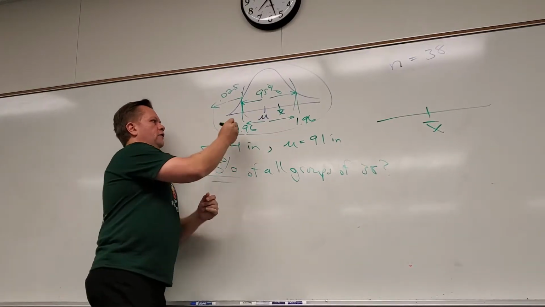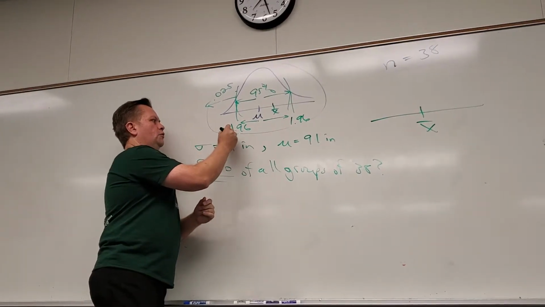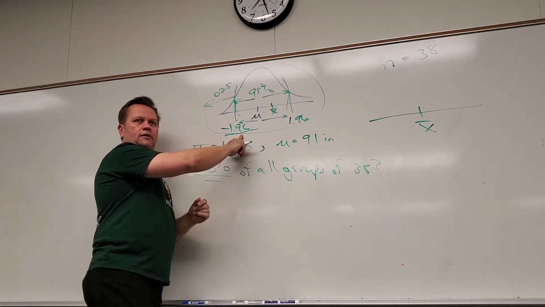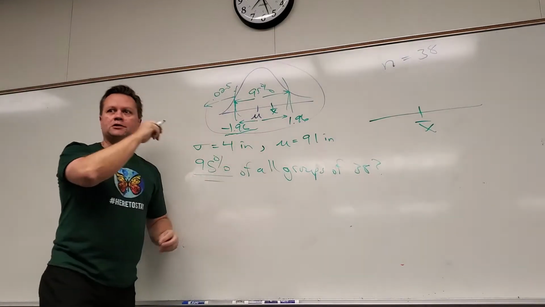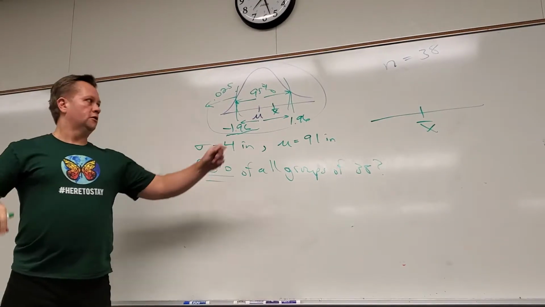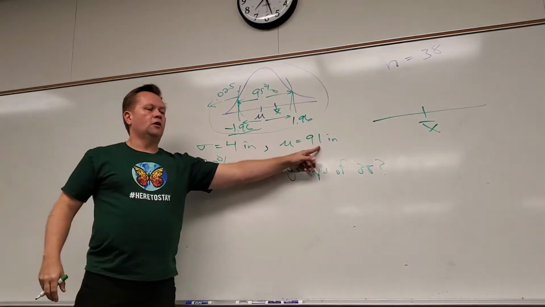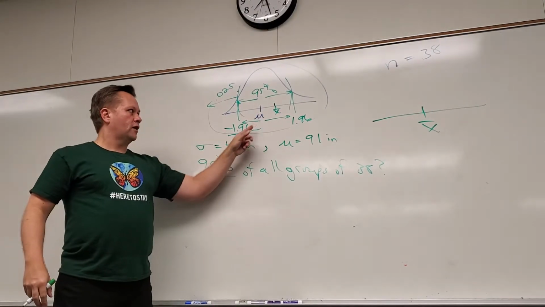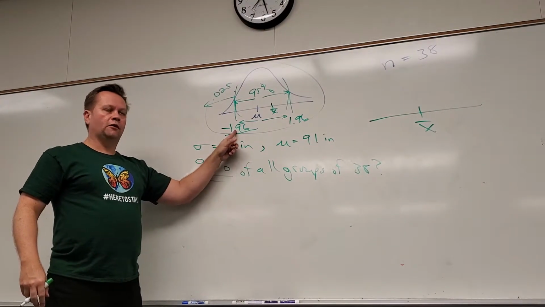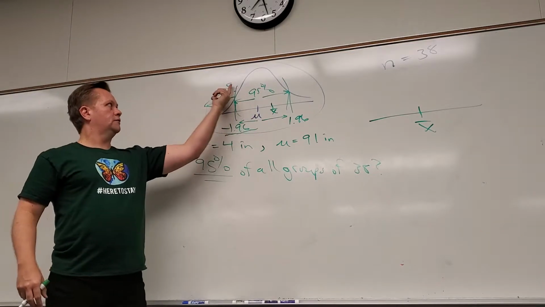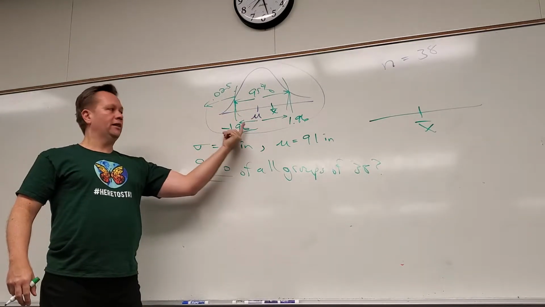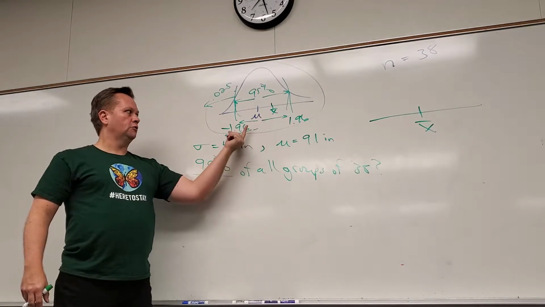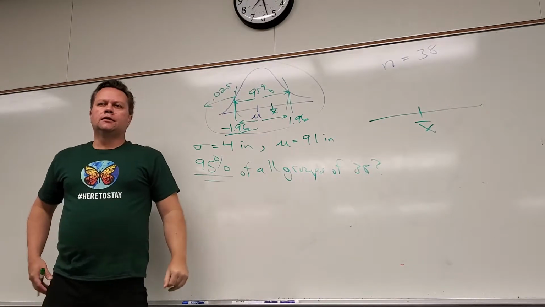Now, can somebody help me figure out what length this is? And at this point in the class, you have to understand what I mean. There's an average length. I'm dolphin god at the moment, so I know it's 91 inches. I know I've got to go that far below it to figure out, to have 2.5% there. What length is this? So I want to go from the mean, I want to go down 1.96 steps.